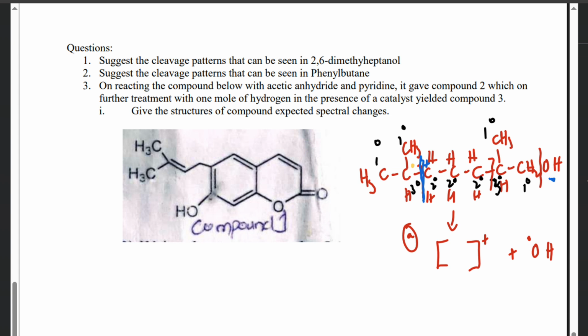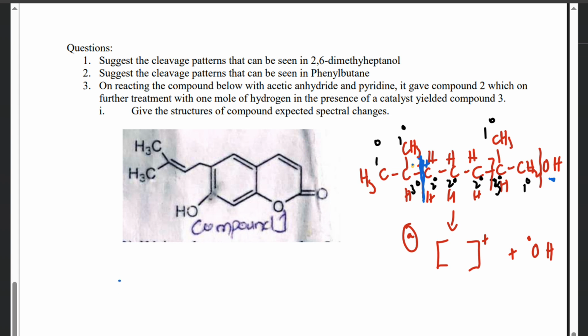So you can write the whole structure plus this. That's the first. When you cut here, you can even do for this, and then you write the cation and the radical. You can cleave here, and then you write the whole stuff there. But I just want to point out the most stable one. So the most stable one should be when you fragment here, right? So this part will go as the radical, and this whole part will go as the cation.